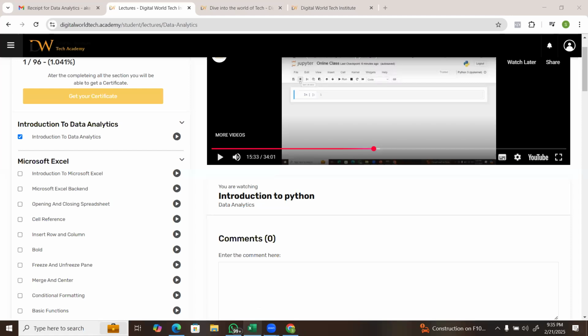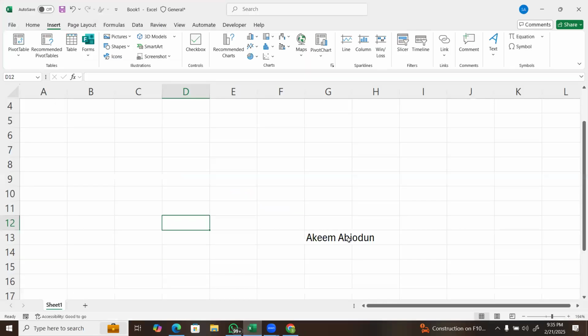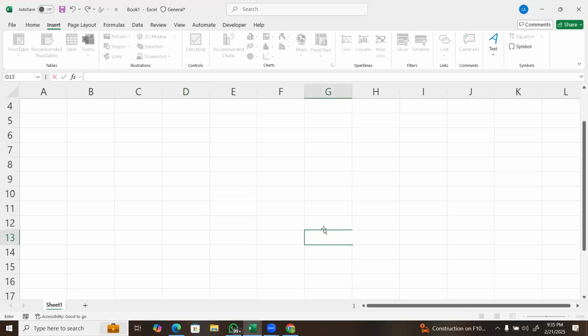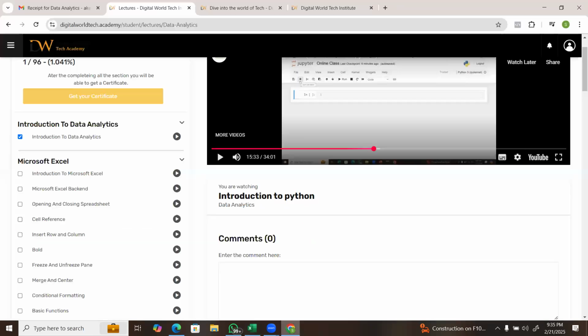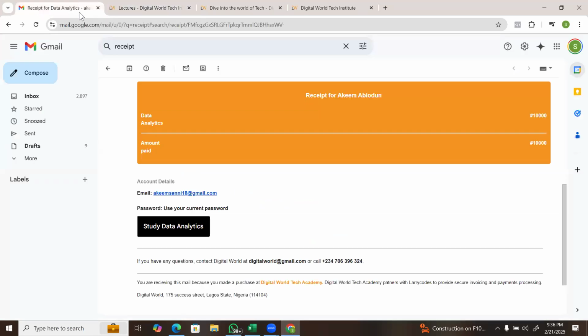Now for the software you have to install, don't worry, the only software you have to install is Microsoft Excel. Check your mail. Once you fill the registration form, you are going to receive a mail that looks like this.